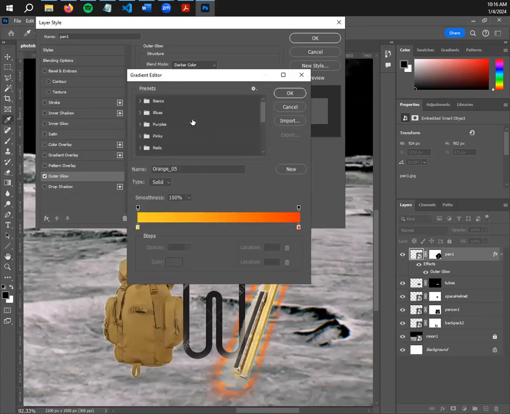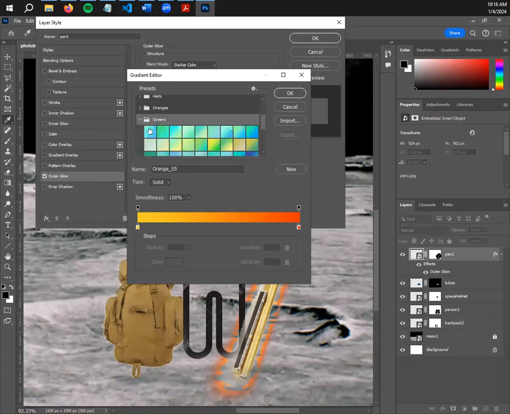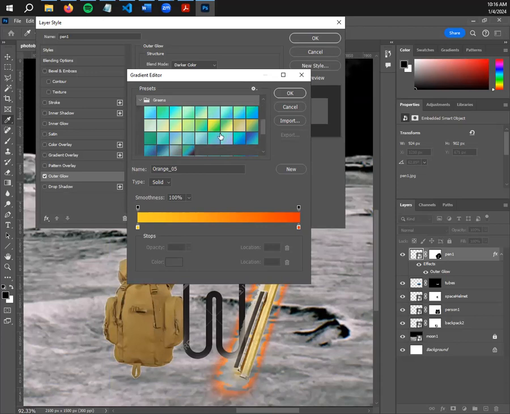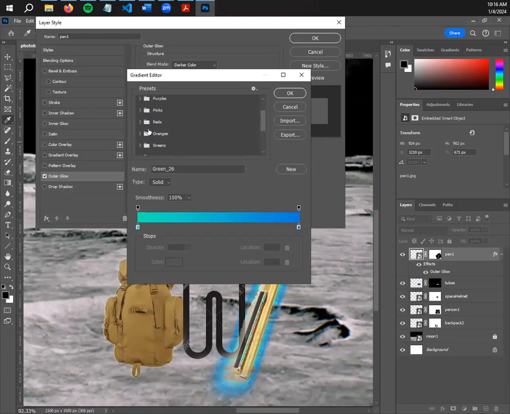What I did here, it's sorted by color. So if I wanted a green glow, I can click on this drop down in the file and be presented with a ton of different pre-made green gradients. If I want to do kind of an orange or bluish orange one, you can see it's going to automatically update my glow on my layer panel. Okay, let's say I don't want a green.